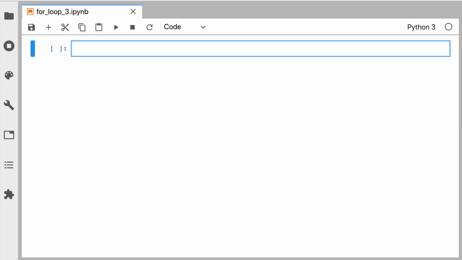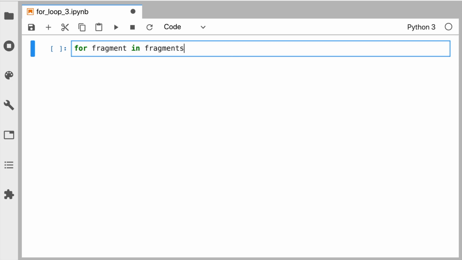So let's start by looking at the syntax of a for loop, and it's like this. You start with for, and then you invent a name, which I call fragment, so that refers now to the item of a list. Each fragment in which array? Which array do we want to go through?